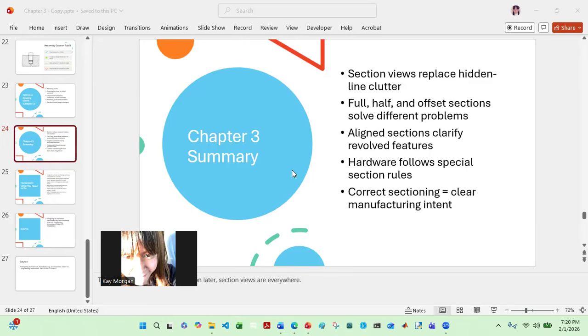Fit issues can destroy the lives of many people, by the way. You don't want fit issues. You don't want to lose your job. So that's the goal of section views, and that's the standard you should be aiming for in your drawings if you want to stay in this industry.